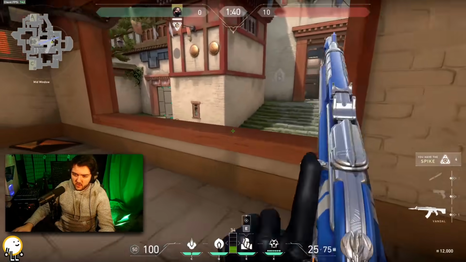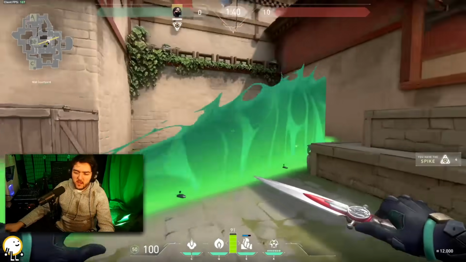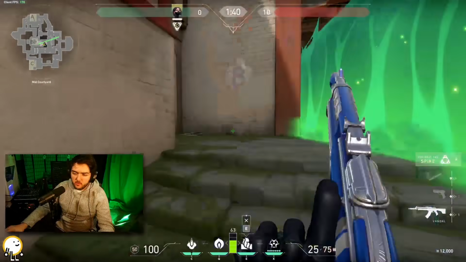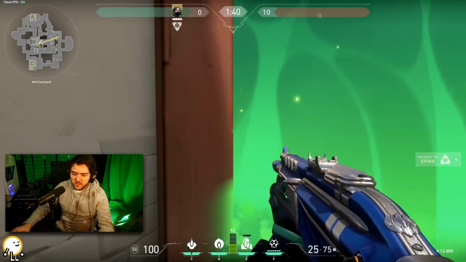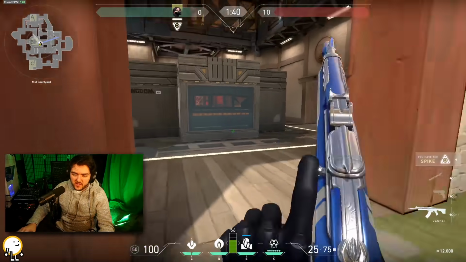If they're pushing out of garage, then you might have a little bit of trouble with them. But now, coming out of mid, this wall will be up. They won't be able to see anything coming out of this area. You'll be able to push up real nice and close right here. This is kind of what Viper's for. When this wall falls, you will have full control. Well, not control, but full vision of this area.